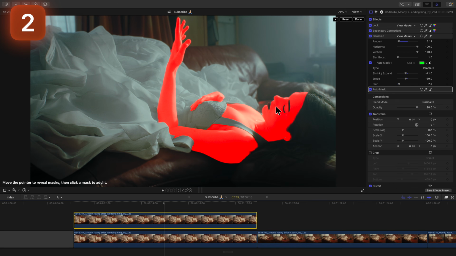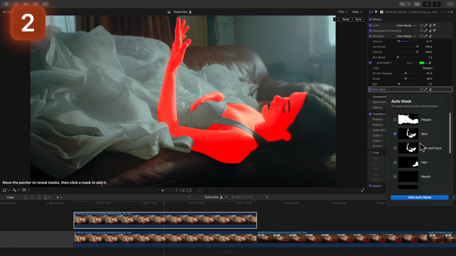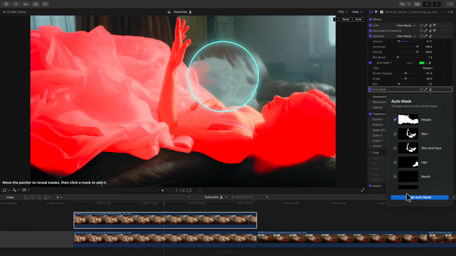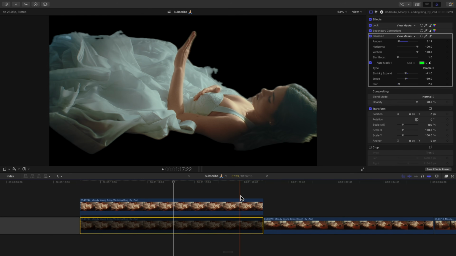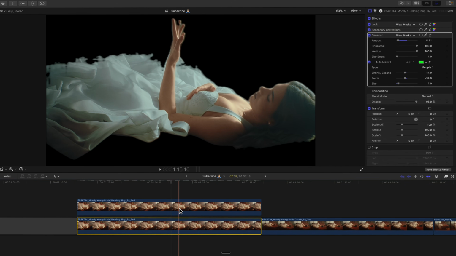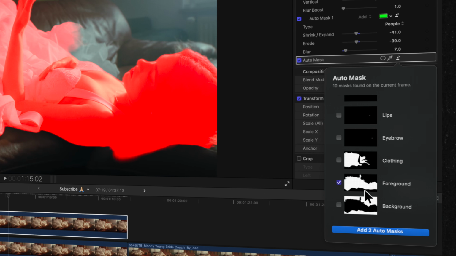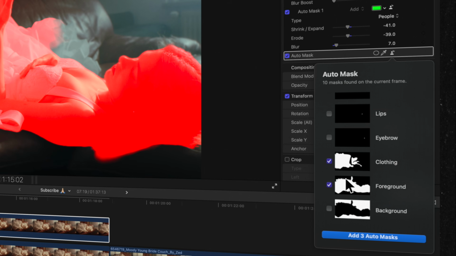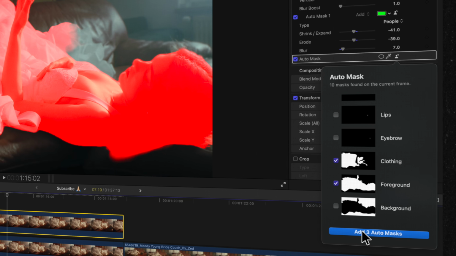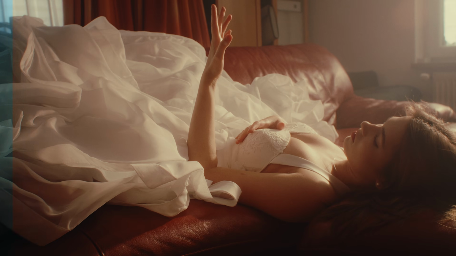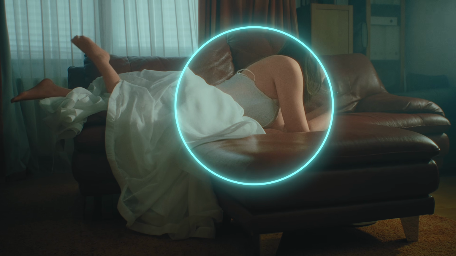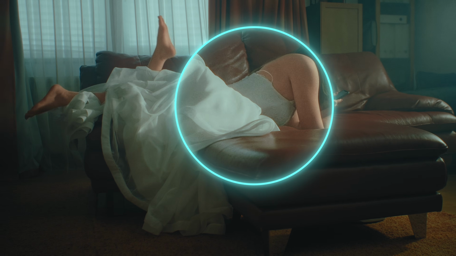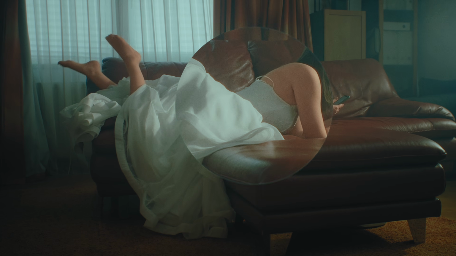Second, you cannot adjust the mask itself. So here, it is not really understanding that the person and her dress continue in the back here. And because of this, it is causing this unavoidable flickering, which is obviously an issue. And there's nothing we can do to fix this because unlike the Magnetic Mask, we can't just click more points to add to the mask or subtract from it. Now, the weird thing is that on some shots, it holds perfectly, but on others, it is changing its mind about your subject frame by frame, and there's basically nothing you can do about it.